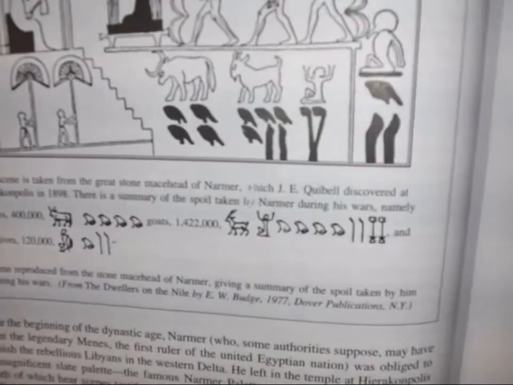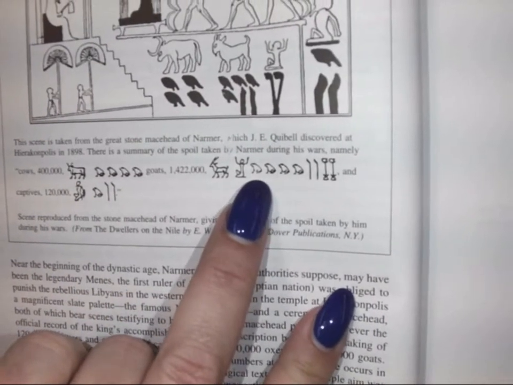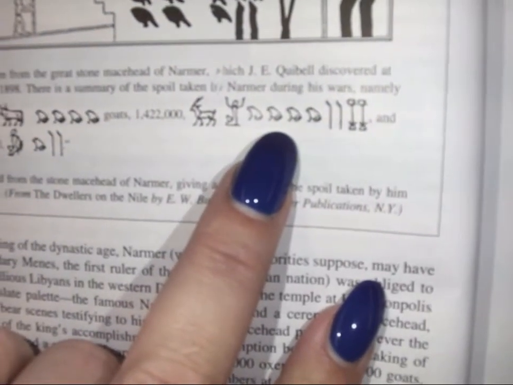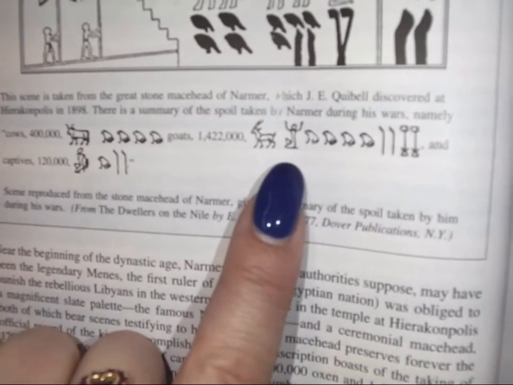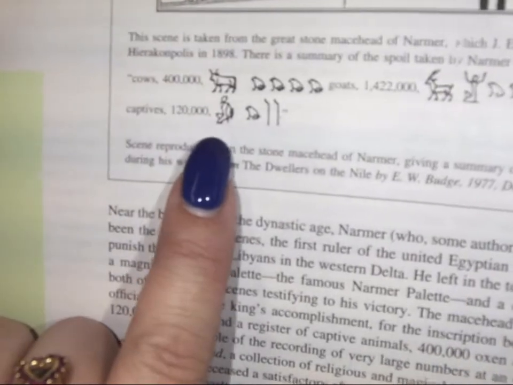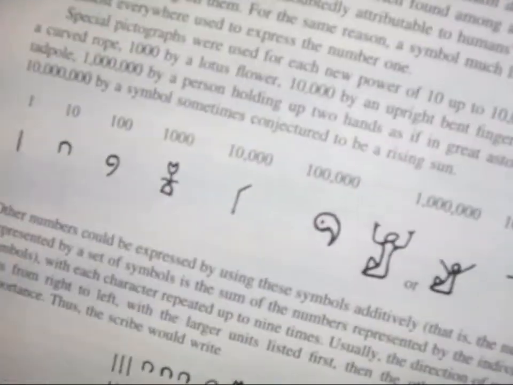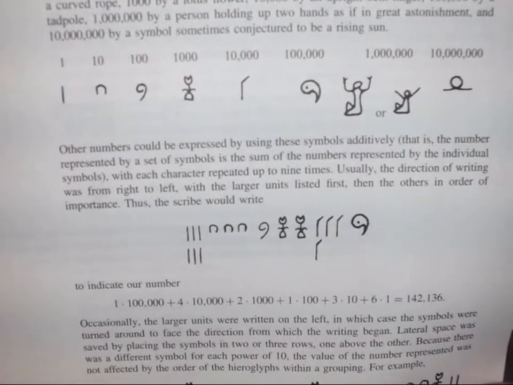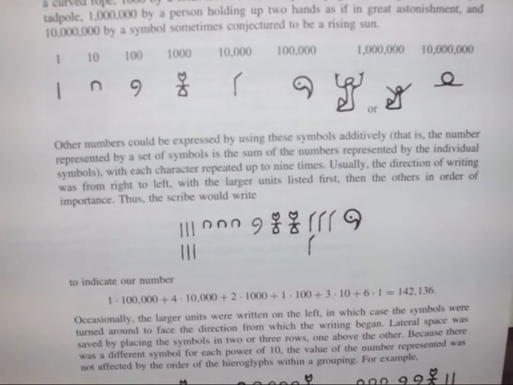However, on this picture that was stolen off of a wall somewhere, you can see they're trying to represent 100,000, but over here, let me get it closer, it kind of looks like a frog. So it depends a tiny bit on who the person is that's doing it. This symbol right here, by the way, is called an astonished man, because he is very astonished. It represents about the same thing as this symbol over here, but right there, he doesn't have his hands up in the air. So it might depend on the scribe, or the dialect, like if you're in different regions. The astonished man here, they even have two different symbols, right? So it just depends on the way they wrote it.